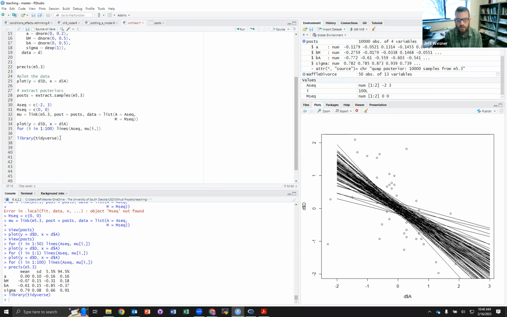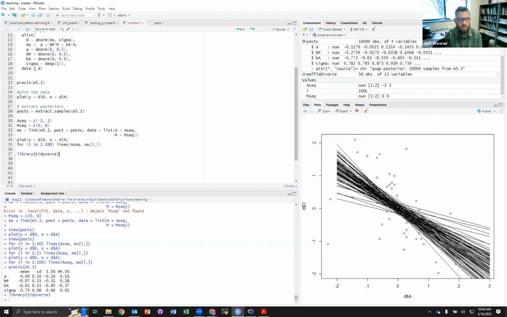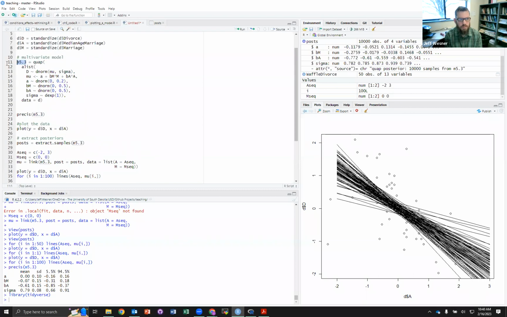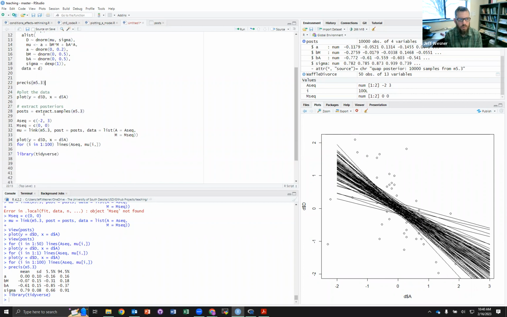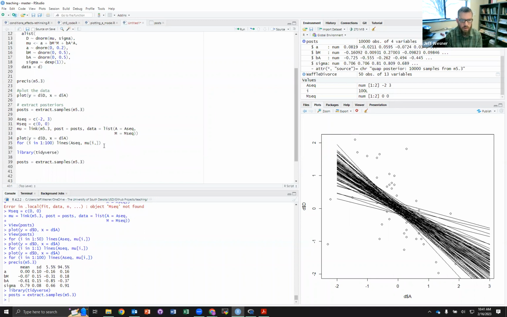What we need for this plot, as before, is our fitted model, which is model 5.3 again. And we need these posterior samples and also the values that we're going to set to solve these equations. I'm just going to take those posterior samples as they were before. I'll rerun it, but you don't have to rerun it.